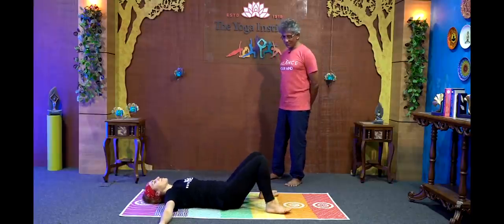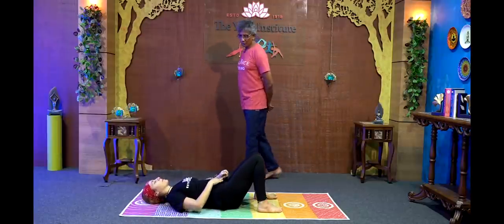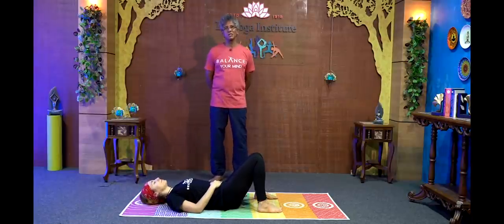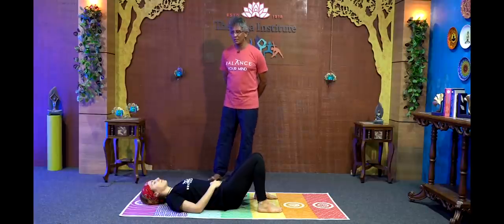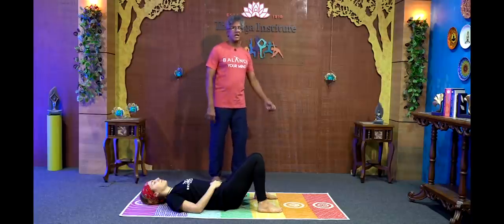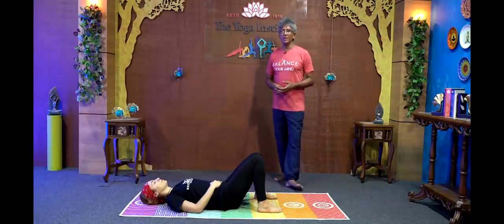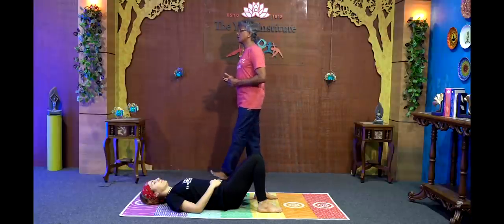The knees folded. Just place your right palm on the abdomen. So today we'll do the suspension of breath. Your intense practice is done. We inhale. After exhaling, we pull the abdomen in. We stay there for 5 counts. Before we inhale, release the abdomen and then we inhale. Those with hypertension, cardiac problems, and any pregnant lady will not do this exercise. It's a suspension of breath.